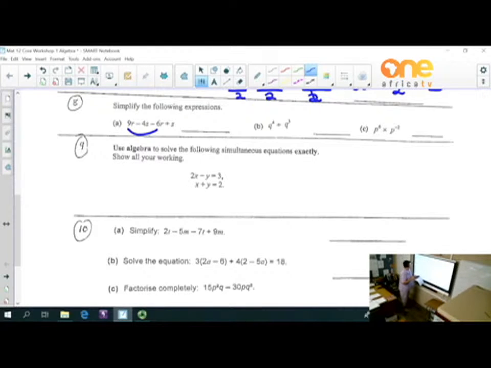So it is then 9 minus 6, and that is 3R. And here we're going to add S and S. Negative 4, if there's nothing, there's a 1. Negative 4 plus 1 is negative 3S. The second one, number B, is dividing. What is the rule here? Let's just go back to the rules.